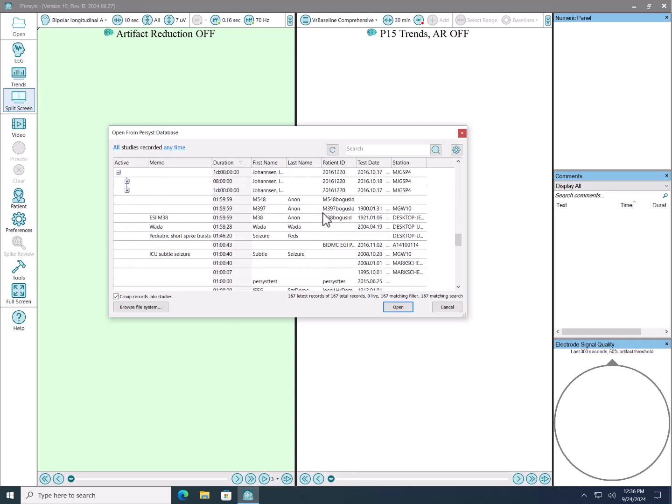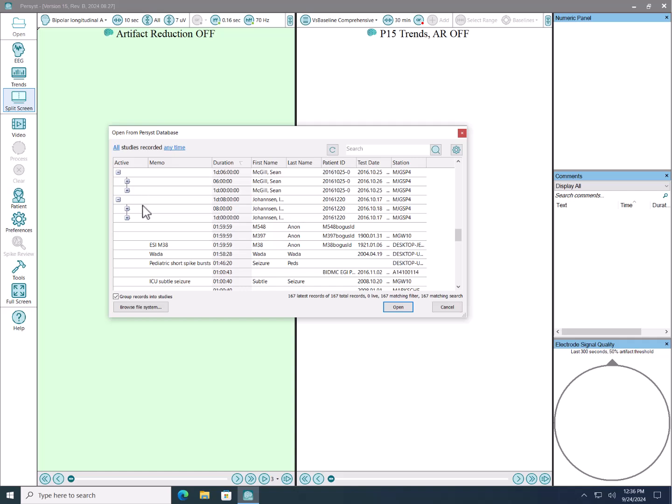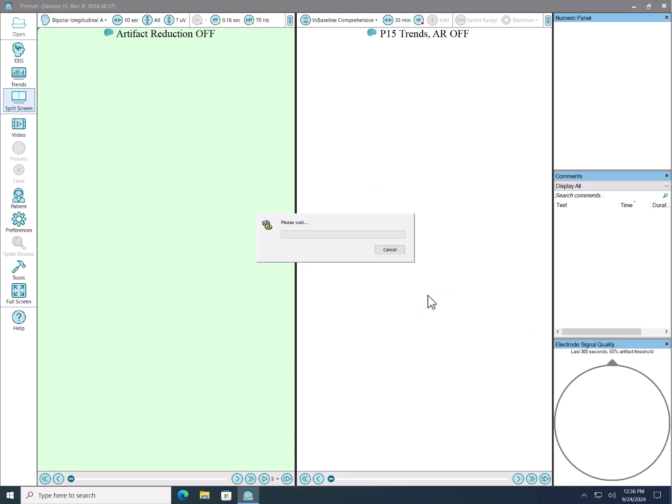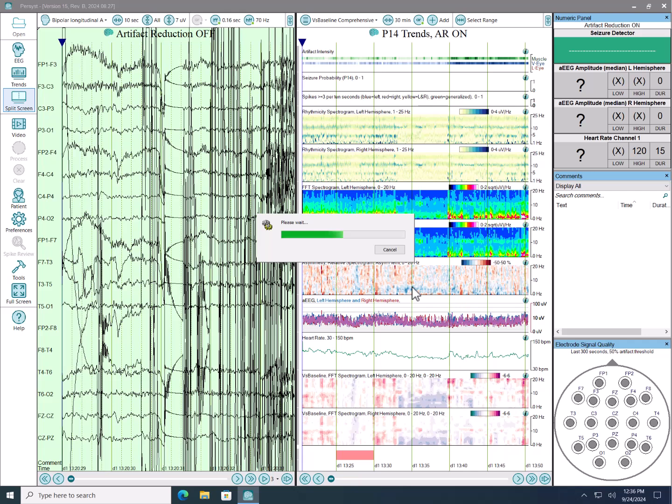One of the things you can do, though, is if you have multi-part recordings and you want to open up all the recordings under a particular patient day, these are 2-hour stages for this particular one, that's what that allows you to do. It'll pull all these records together. Now, as we're going to look at mapping, we'll pick a different record, but this is just to show something that may be of interest when you're marking spikes, mapping voltage and propagation. You may want to use a full selection of the record while you're doing that.